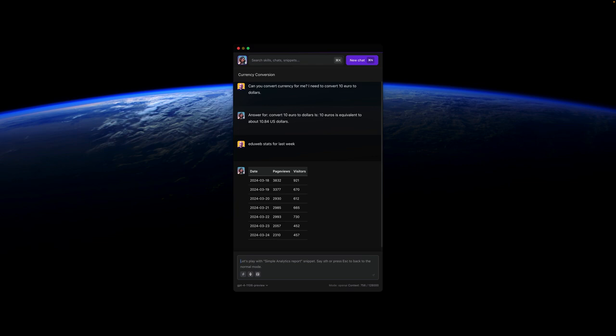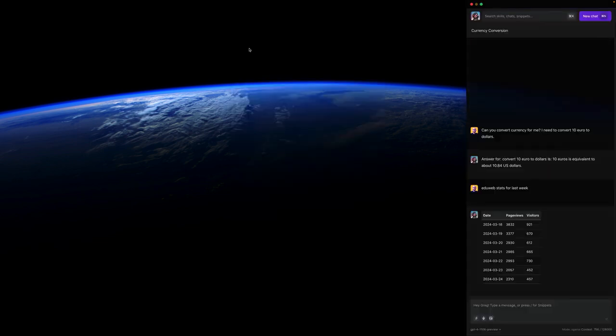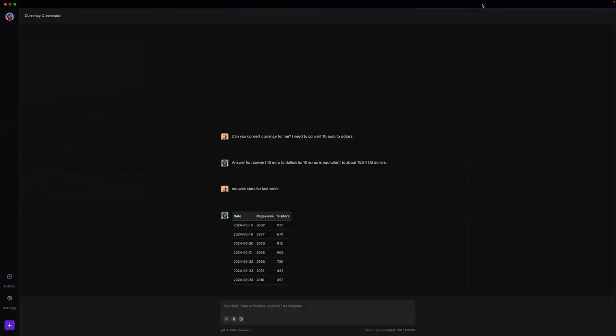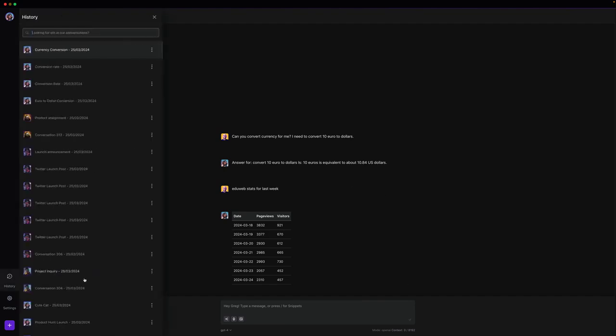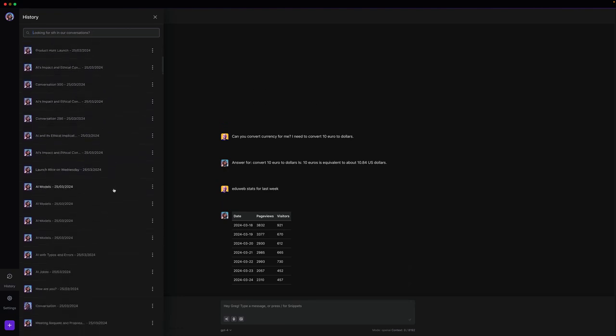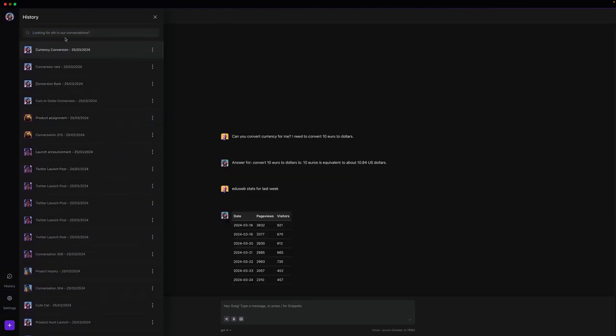About Alice, what you also can do is work with her on the side of your screen, and this is very convenient because she can always be here, and you can always summon her by the keyboard shortcut. And also you can work full screen. If you have a single task that you want to do in Alice, it's a really nice view to work with. Also, you have a full history, like in ChatGPT. You can scan through your messages, move through the history of the chats, rename them, and look for some specific conversation.